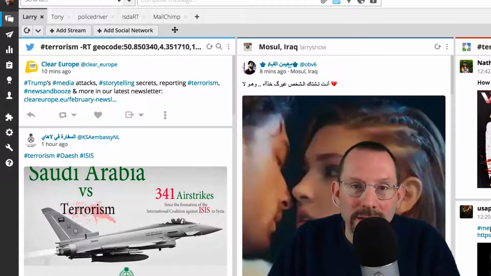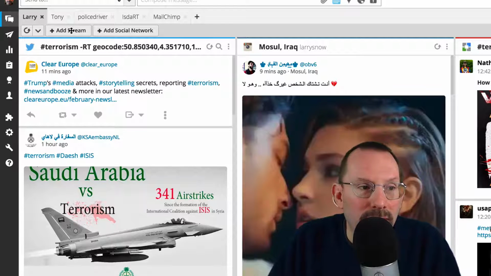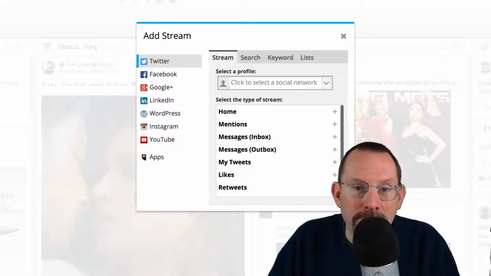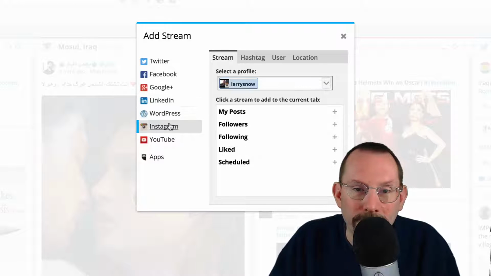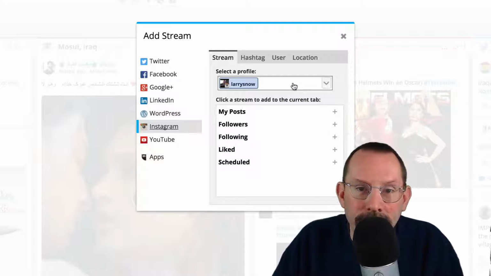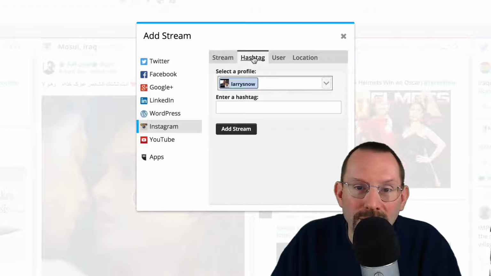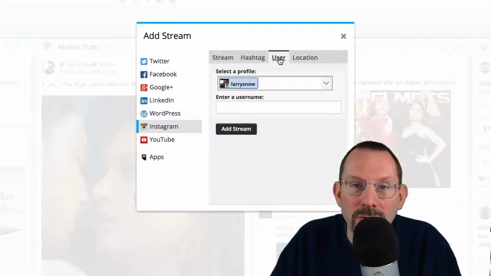Once you have all that set up, then you can add what are called streams. So you can click on Add a Stream. You select the account that you want. So we'll do another Instagram. I have my profile pre-selected. And I could do hashtag, a particular user, or location.